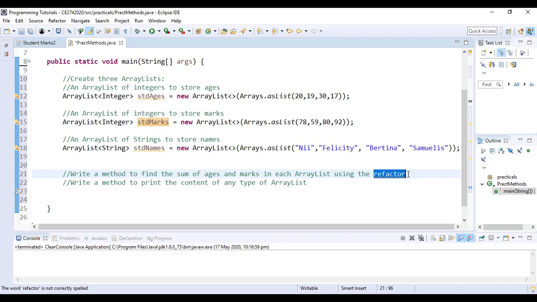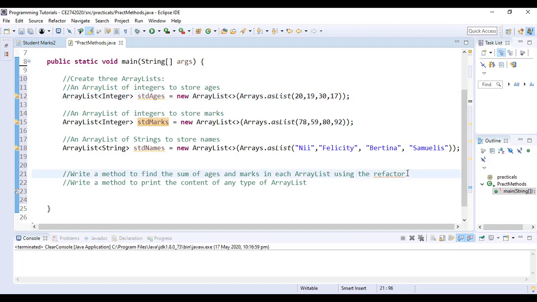So in this case, we are assuming we don't know the method signature. We want to use the refactor as a way of extracting our method. So we know we are going to loop through the student ages or the student marks, get each mark or age one by one and add it to something, and that will return for us the sum of the ages or the sum of the marks.